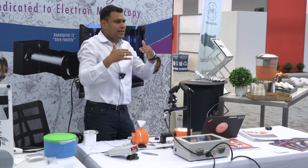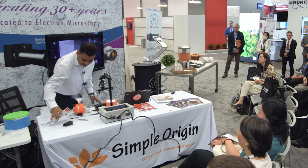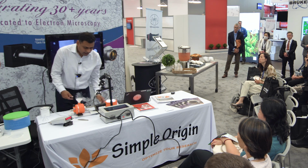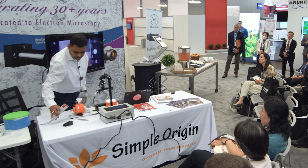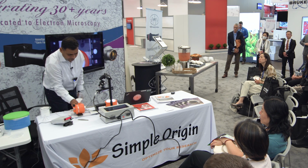The clamp is designed such that there is a constant spring force on the specimen, which maintains good contact with the cold tips. Technically, you'll be doing this at minus 190. Once you do the transfer, you need to pull the tip into the holder. And the next step would be getting there, but I'll stop this.